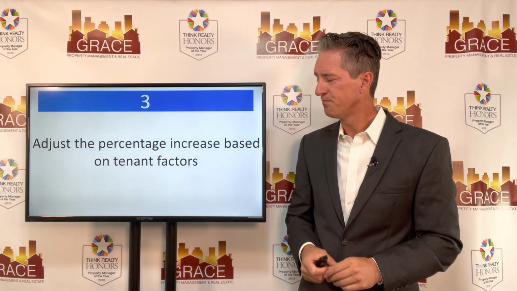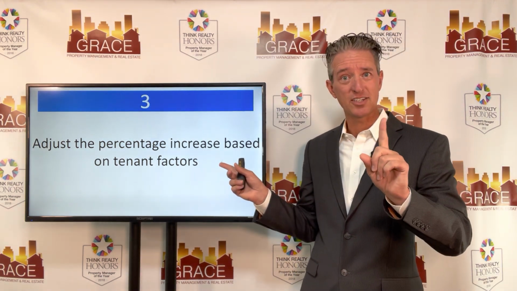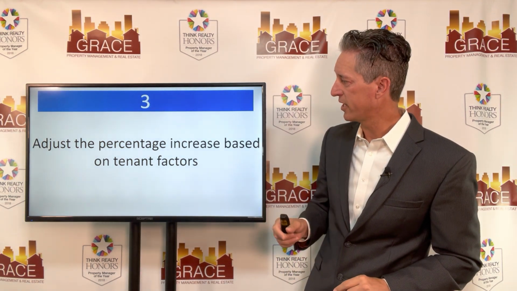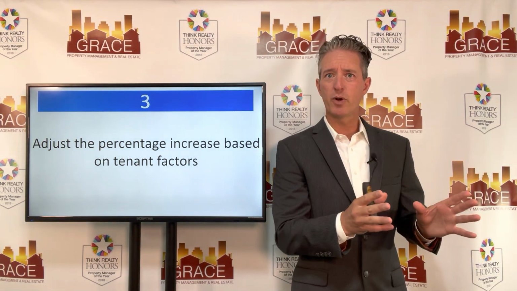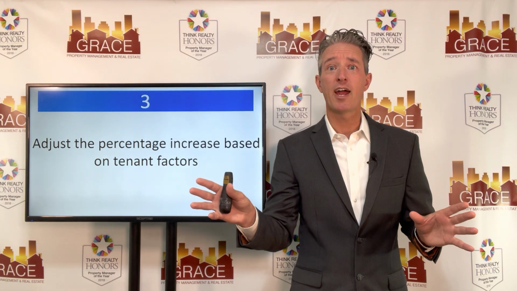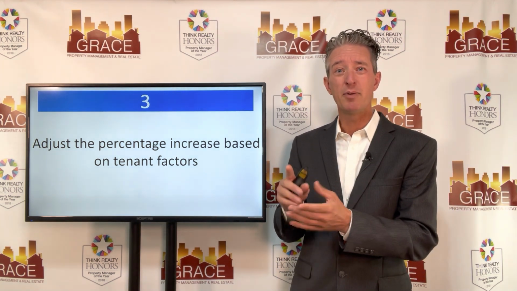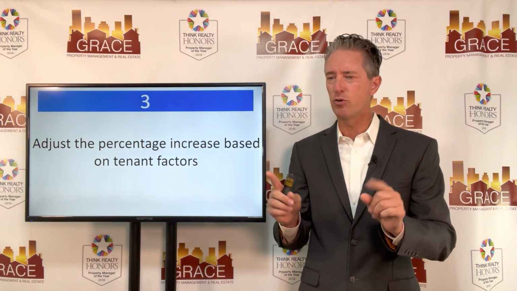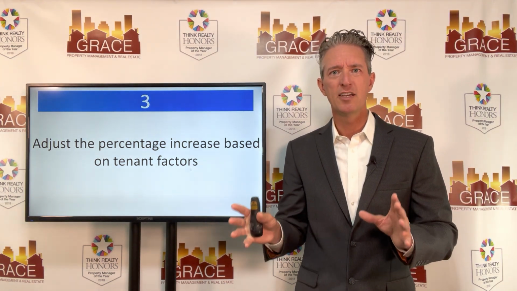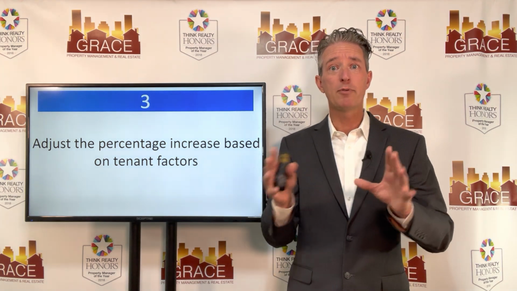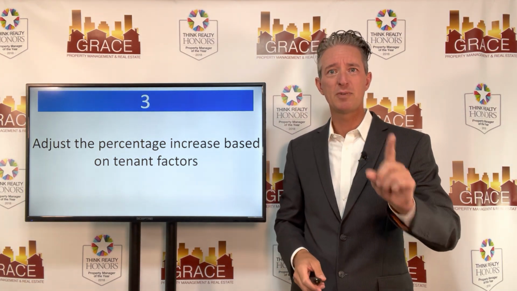Now step 2 is we're going to adjust that percentage increase based on some tenant factors. Okay, so we just had $1,000 rent. 9% is the baseline average. That would take us to $1,090. But now we're going to play with that $90 a little bit based upon what? Based upon some specifics about the tenant and about the properties. Maybe we go up, maybe we go down based upon a couple specific factors.